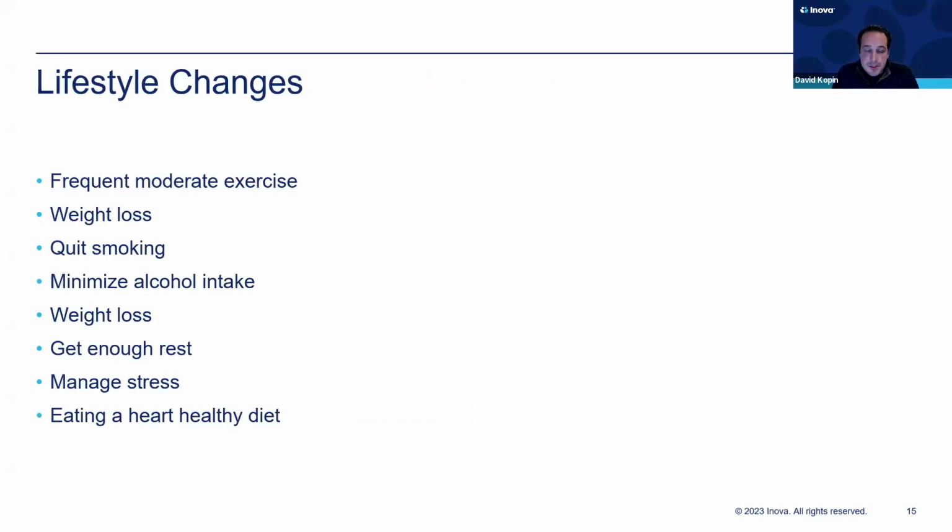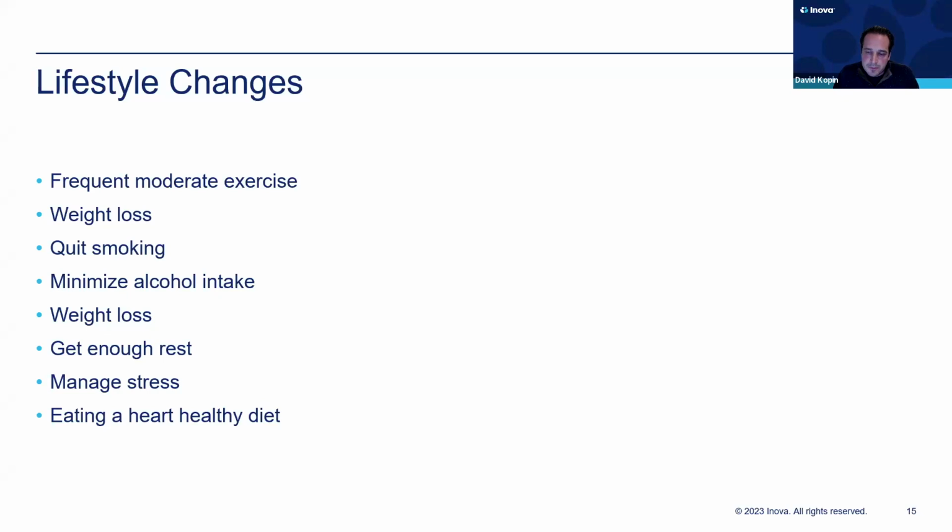So lifestyle changes are very important. In general, we recommend frequent, moderate exercise. Typically, this is on the order of 150 to 300 minutes of exercise per week, which usually works out to about 30 to 60 minutes of exercise about 5 days per week. For patients that are overweight, weight loss is very helpful in reducing the amount of stress on the heart and improving symptoms of heart failure.